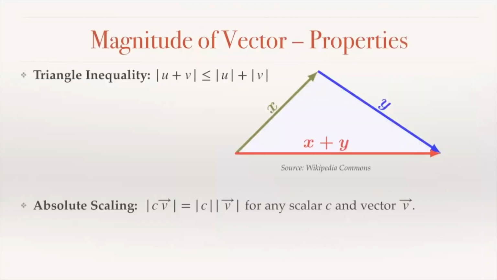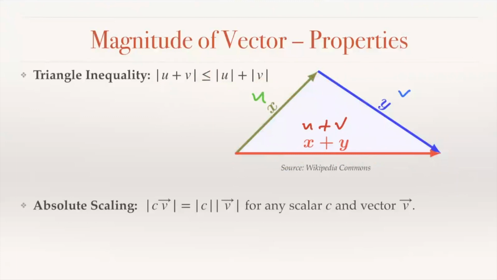And these magnitudes satisfy certain properties, one of which is the triangle inequality. It says that the magnitude of u plus v is less than or equal to the magnitude of u plus the magnitude of v. This is due to the following. If we imagine that this x, for example, is in fact u, and that y is v, and this is therefore u plus v, using our geometric understanding of vector addition, well, the hypotenuse cannot possibly be longer than the sum of the lengths of the two sides. So this is the hypotenuse, and that cannot possibly be longer, so it's less than or equal to the sum of the lengths of the two sides.